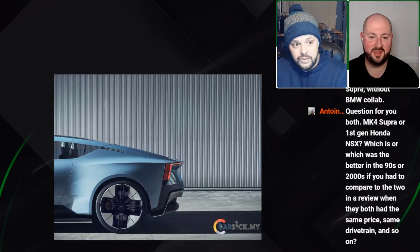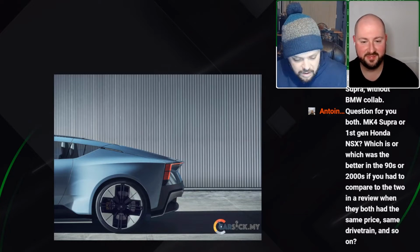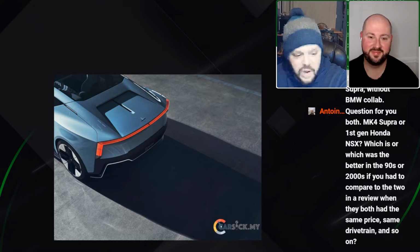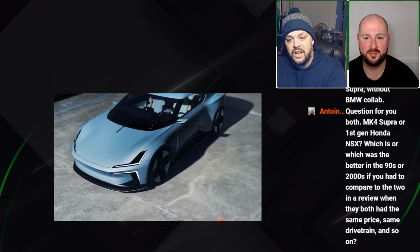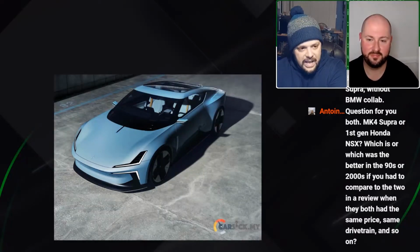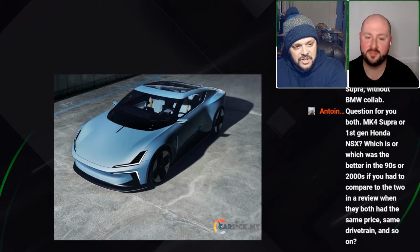It looks great. It's going to be fast because electric car. Let's face it, when you eliminate the internal combustion engine, what you have left is the car's the way it drives and the way it looks. And this is another one of those examples. If you owned one of these, you're going to want to turn around and look at it every time you walk away. And that is what a car is supposed to do.